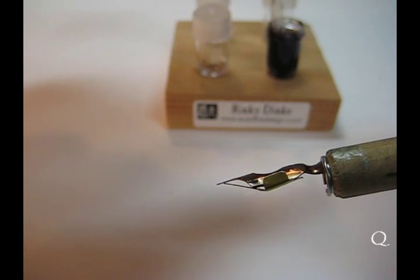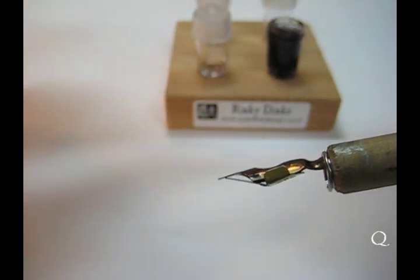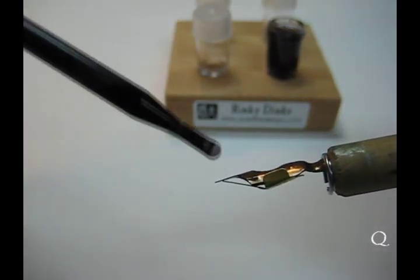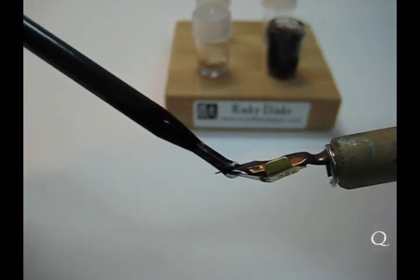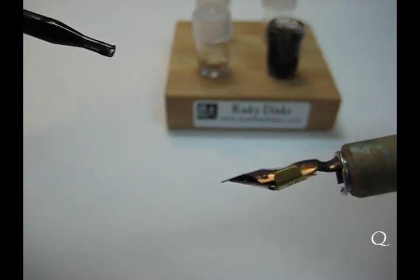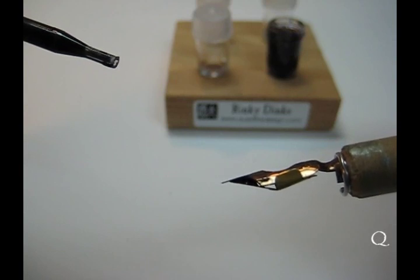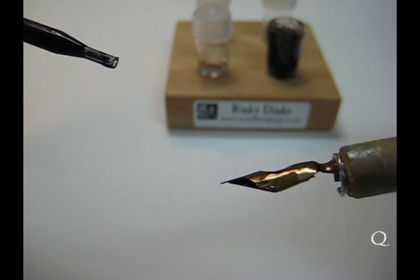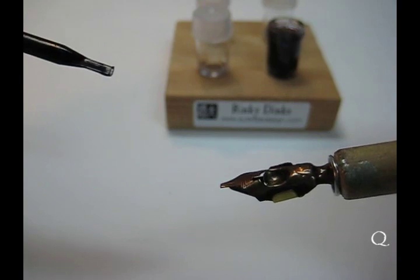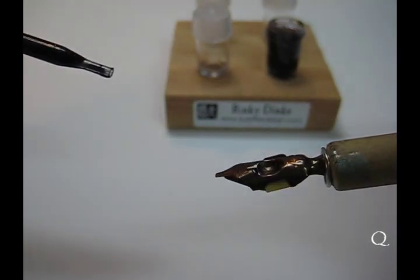Another solution to the problem is to fill your nib using a dropper or a pipette and just taking the ink and putting it in the side of the nib between the reservoir and the nib itself, and you can see it's filled up nicely there. It's not overfilled, and you also don't have any ink resting on the top of the nib.